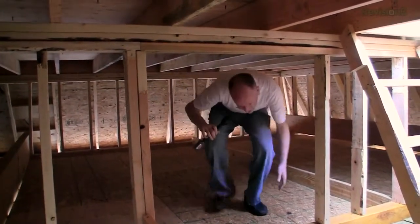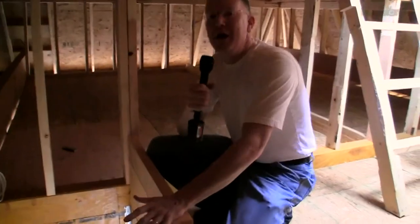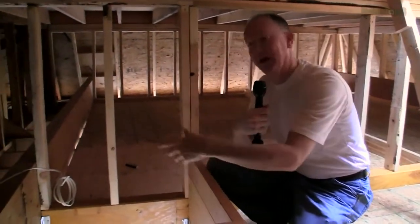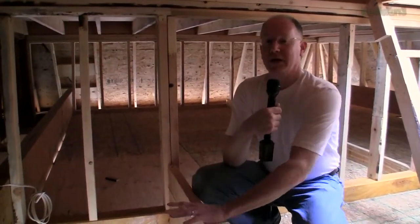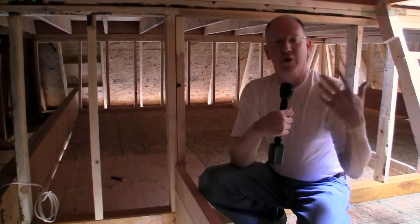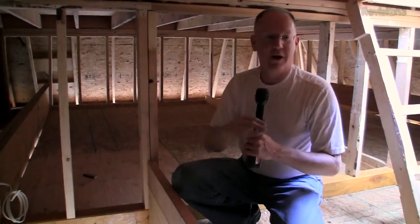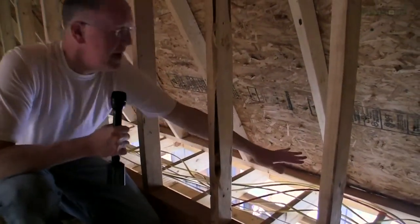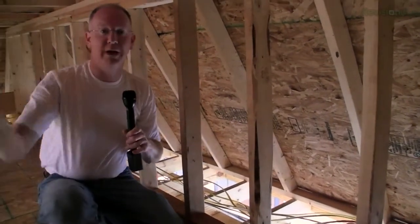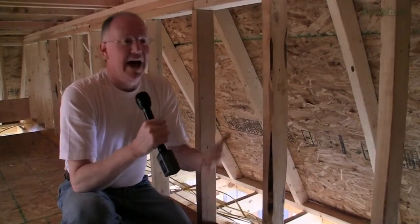Now, one other cool little piece that I don't think I mentioned before is this. Look down here, Dave. There's a big 24-inch hole here. The reason why is we're putting an attic fan here in the garage. It'll be operated from a light switch down below, and the reason why is when I'm working on projects down there, if I'm welding, let's say, and there are fumes or there's a lot of dust, I can flip that little fan on and it's gonna suck the air up through here and out through the vents that'll be on the outside of the house right down here. So that open area, it'll be covered with vents, but it'll still be able to flow the air through. That'll help with ventilation. It'll also help with cooling, trying to keep the garage at a level that we wanna work at.